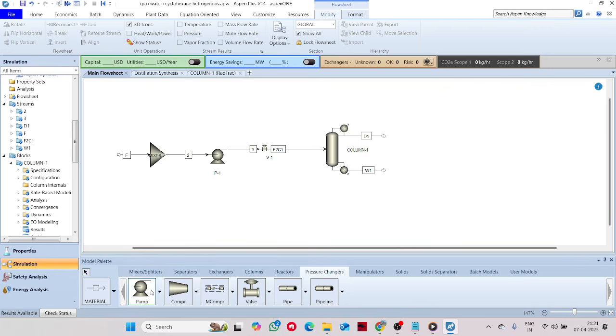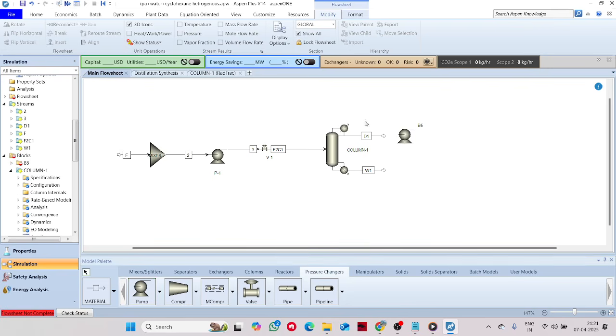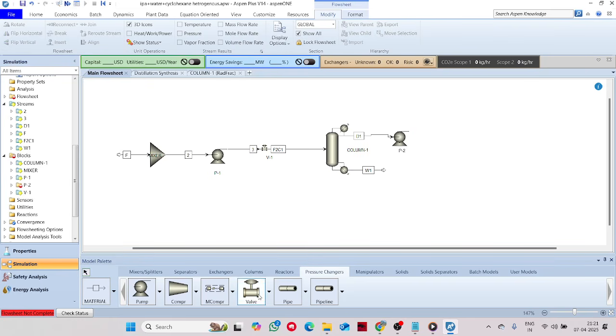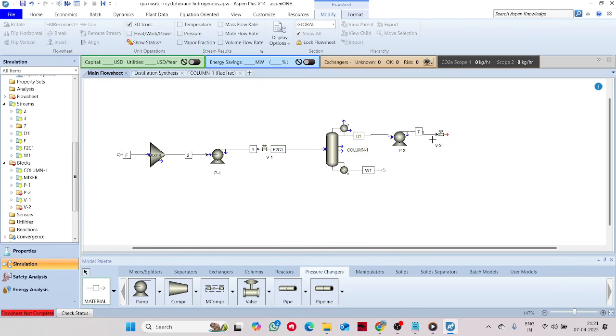Let's put a pump. Valve number 2. And this is the feed to column number 2.